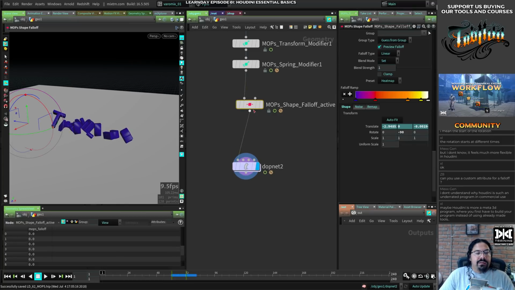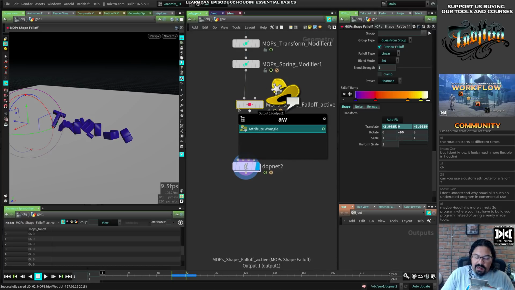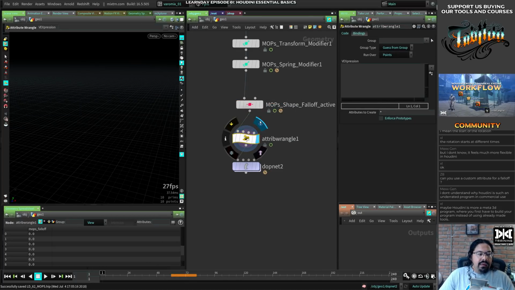So what I'm gonna do here, I'm just gonna use an attribute wrangle, and using the MOPs falloff attribute, I'm gonna make the objects active or not. So I'm gonna say if the MOPs falloff is greater than 0.25, let's say.